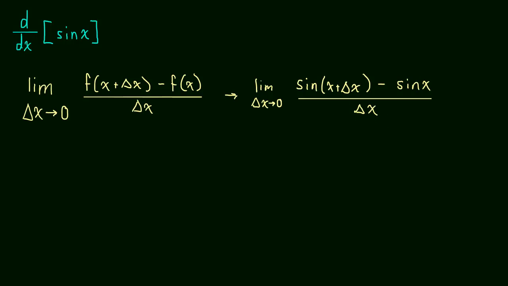Now it looks like we're kind of stuck. This does not look easy to evaluate, but it turns out it's actually not that difficult. What we have to do is use a trig identity that says the sine of x plus delta x is sine x cos delta x plus sine delta x cos x minus the sine of x. This is all over delta x.